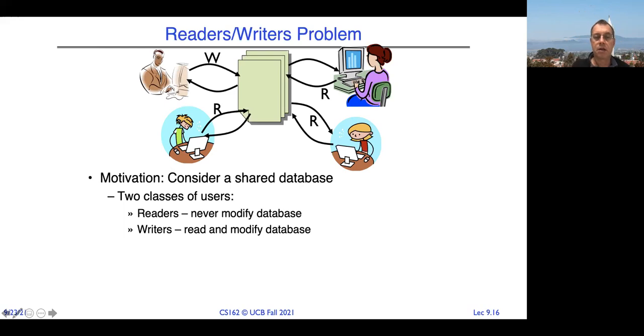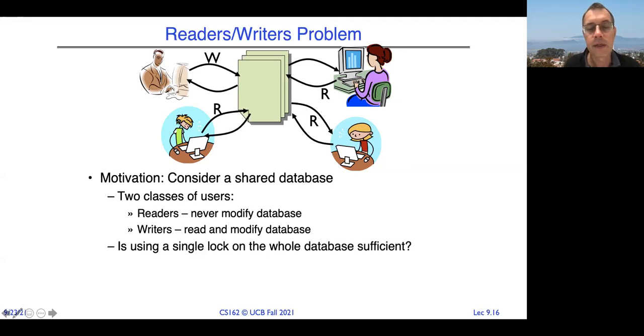So you can have a bunch of people who want to write, and a bunch of people who want to read the database. And these write and read operations happen concurrently. And they modify the same data, right? So how are you going to implement it? One thing is to use a lock for the entire database, right? You read or write, acquire the lock, you do your job, and release the lock.